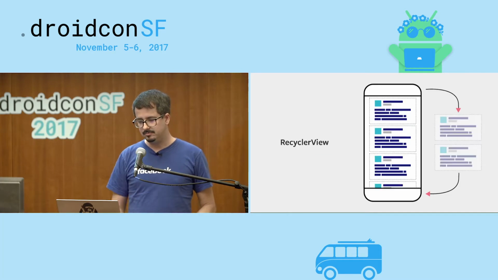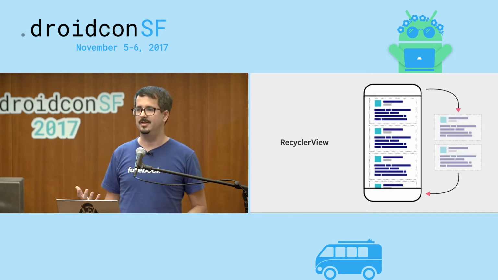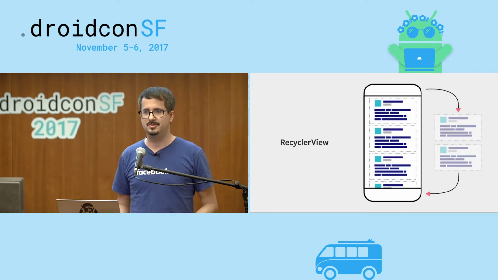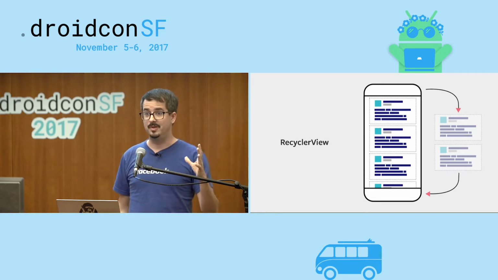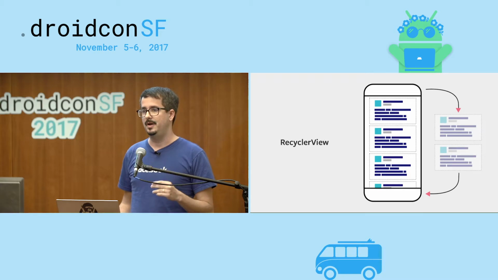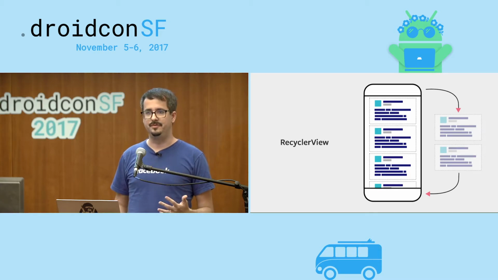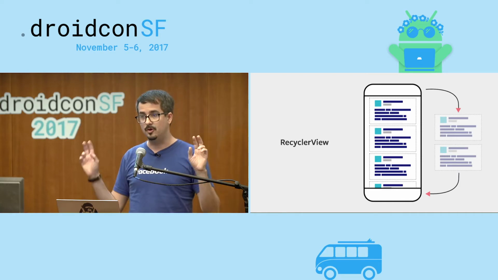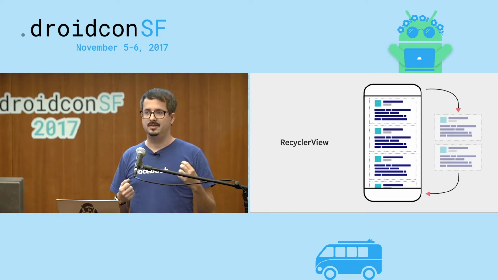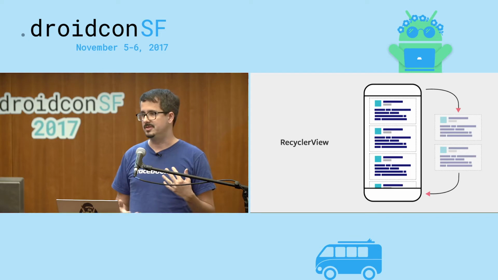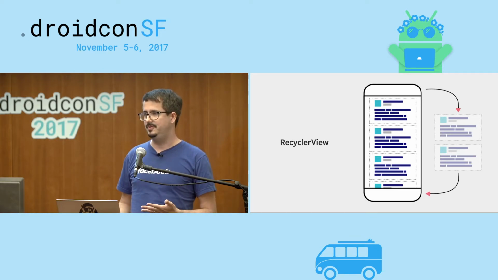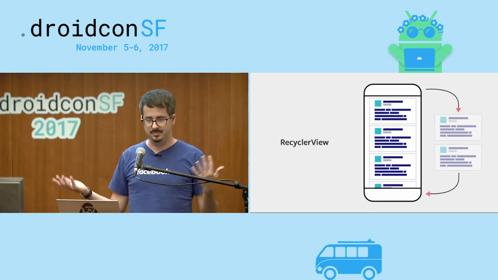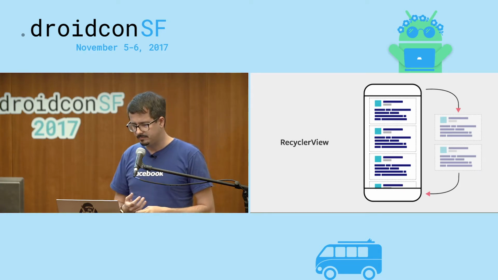Sounds great. As you know, RecyclerView is really good at dealing with large data sets. The idea with RecyclerView is that you can display very large data sets, but only showing enough views to fill the viewport. So even if you have a very giant logical list of posts, the actual number of views in memory at any given time is very small because you are not only showing enough views to fill the viewport, but you're also recycling them, hence the name RecyclerView.